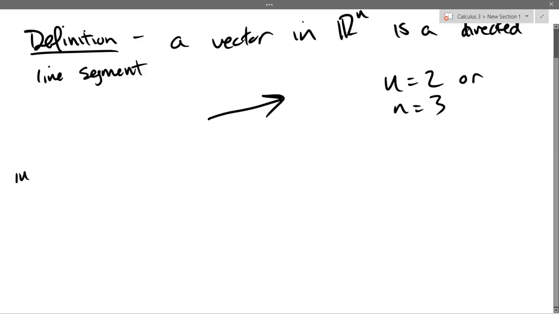So in R3, what do you generally not want to do in three-dimensional space? Anytime you try to graph, whether it's even something as simple as a point or a vector, the intuition you get is generally not worth the effort it takes to graph it. So when I draw things in three dimensions, I'm just going to draw the arrow, and I won't put coordinate axes on here. I'll generally talk in three-dimensional space. If you want to think about two-dimensional space, basically erase everything that has a z in it, and you're going to be in R2. So I'm going to write everything down for three-dimensional space. If you're in two-dimensional space, just erase the z-coordinate, and you'll be just fine.